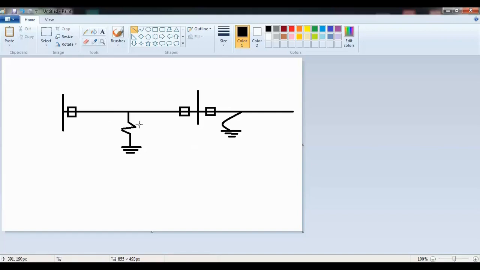So the relays must communicate with each other, because each one tells the other that it saw the fault in a given zone. Meaning if one saw it in zone 1 and the other in zone 1, then there is a fault between them. If this one saw it in zone 1 and this one sees it in zone 2, surely the fault is between them. Why? Because zone 2 obviously starts seeing from after the 80%, and for the other it's zone 1, so definitely there is a fault. Thus, they must exchange this information in the form of a carrier signal.